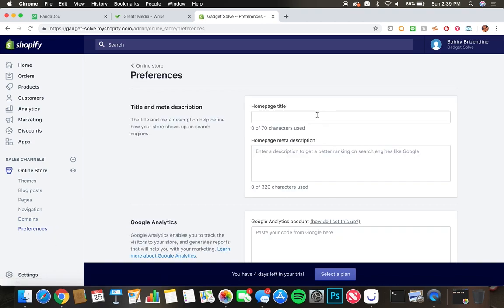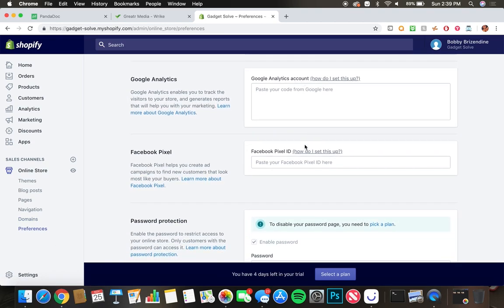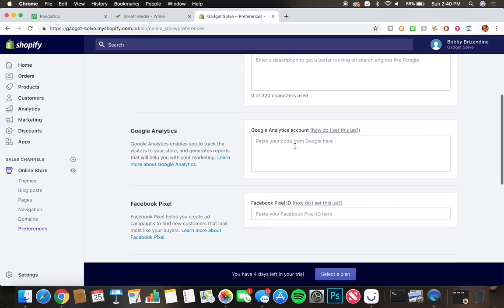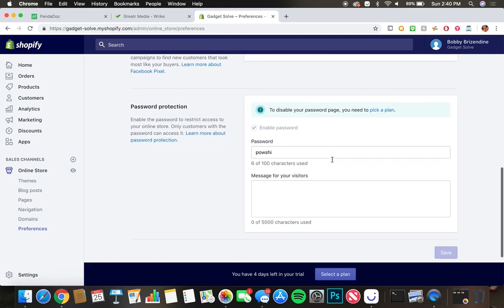And then your preferences. This will be where you can put in your titles and if you have a Facebook pixel, you can set that up. This just helps with traffic. I definitely would watch some videos, or if you want a little bit more information, you can talk to us and we'll tell you about what a Facebook pixel does. Same thing with Google Analytics. Just tells you a little bit more in depth where people are going, where they're coming from, where they're spending their time.